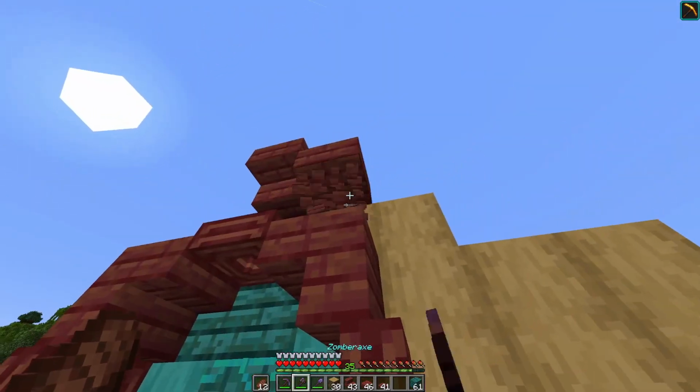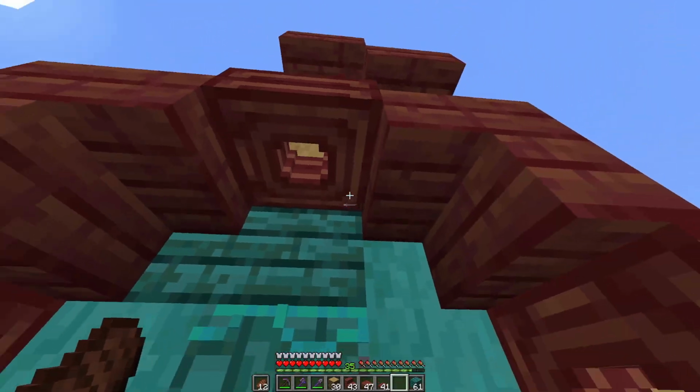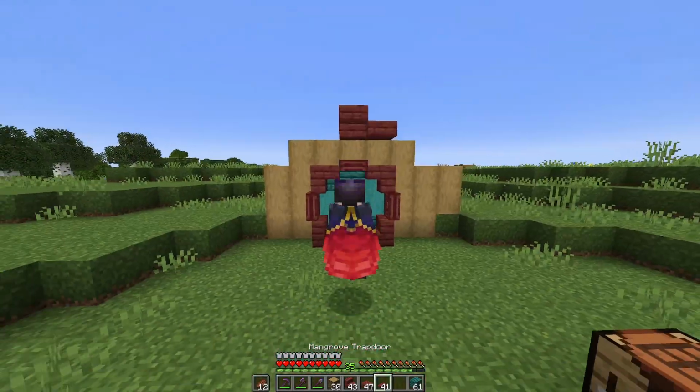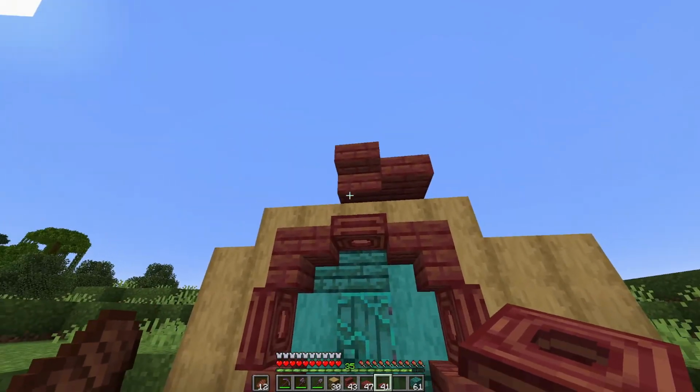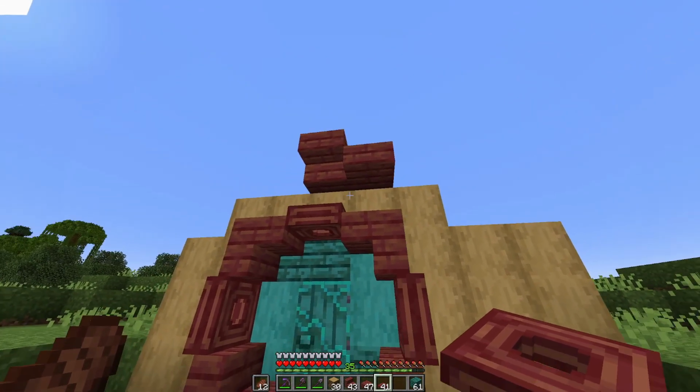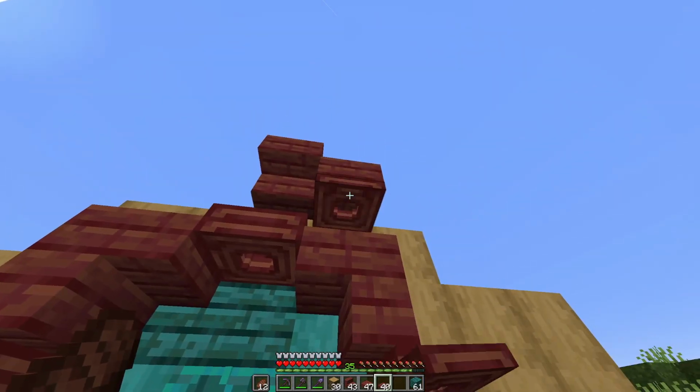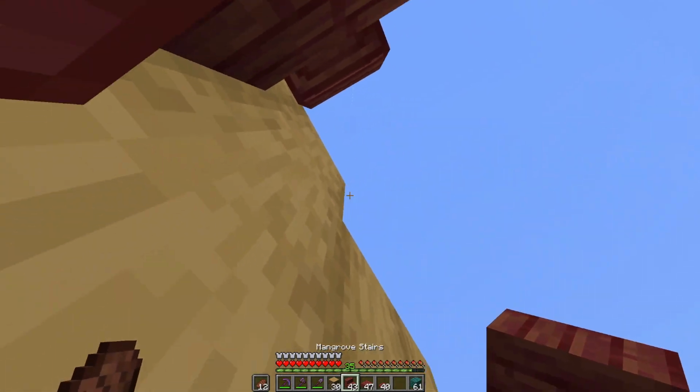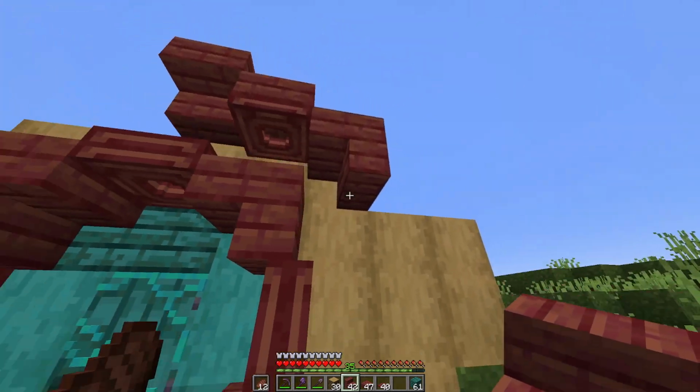But hey, we're gonna be building just like this. Upside down stair. I want to get that back. Did I get it? I got it. Okay. Upside down stair. For the depth, we want to add a slab. We're gonna do a little bit of tomfoolery here. We're gonna place a trapdoor underneath it. We're gonna place another upside down stair.